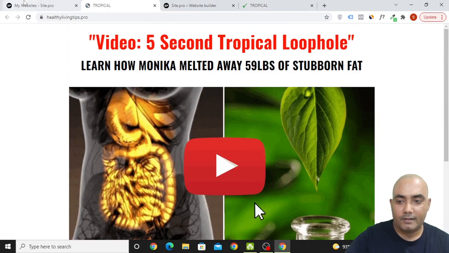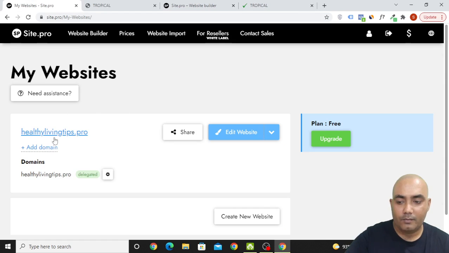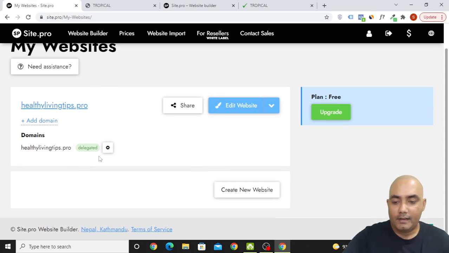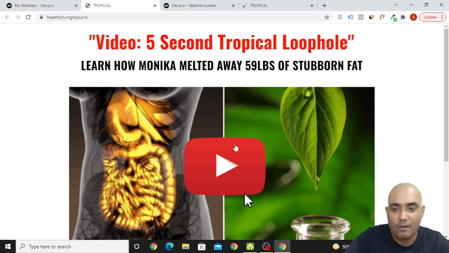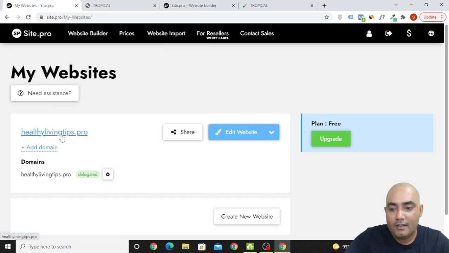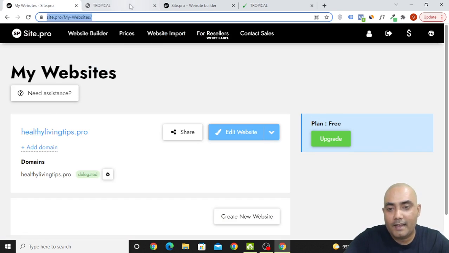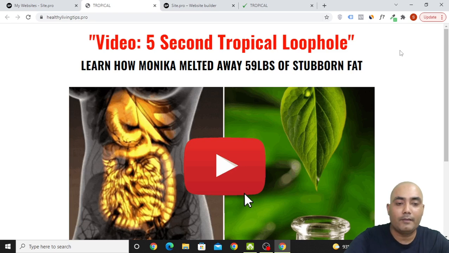That's why it is not giving me an option to publish here. Now I think I would need to add another domain or subdomain to publish another landing page. In short, in the free plan, with one domain you can publish up to one landing page. You can copy one landing page as it is and click on publish, and if you visit your domain, then that landing page will be available in this way.